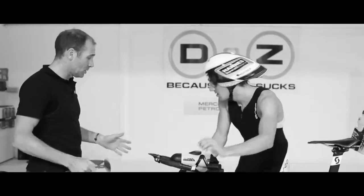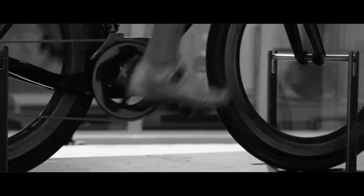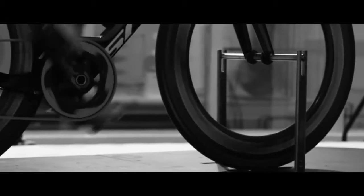We're working on a project where maybe we're trying to gain 10 watts in aerodynamic performance. You could easily see a rider moving around on a bicycle and the wattage varying by as much as 20 or 30 watts. So we're trying to develop a frame as accurately as possible under the true flow field of a rider pedaling, and at the same time measure minute changes.